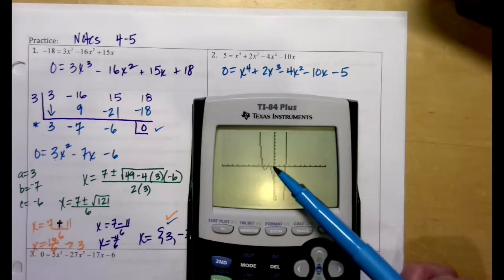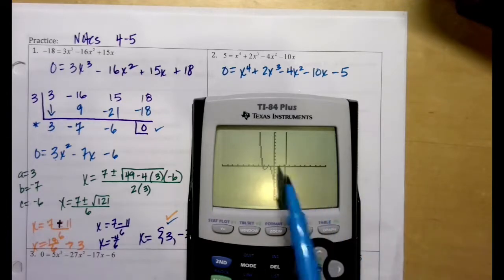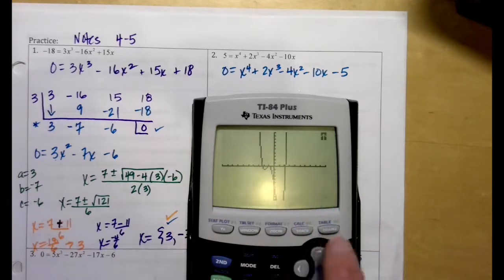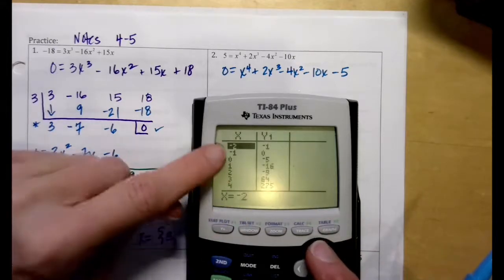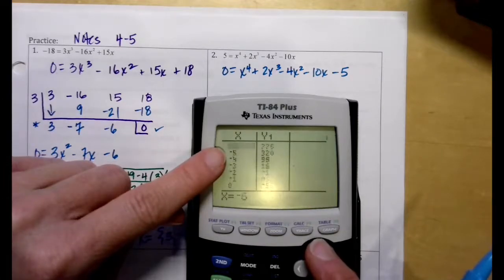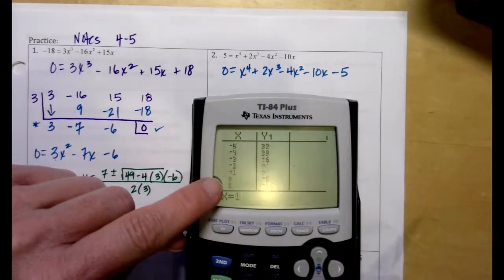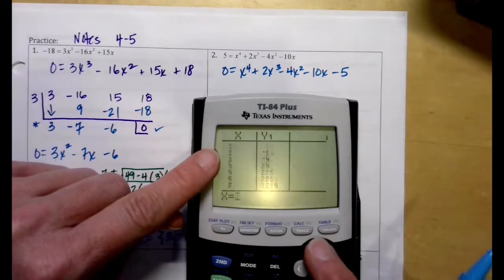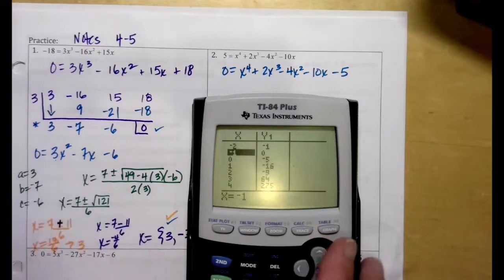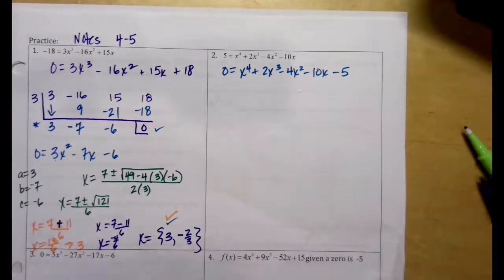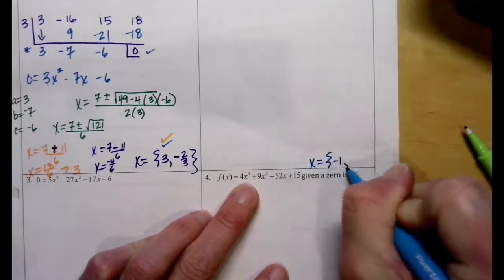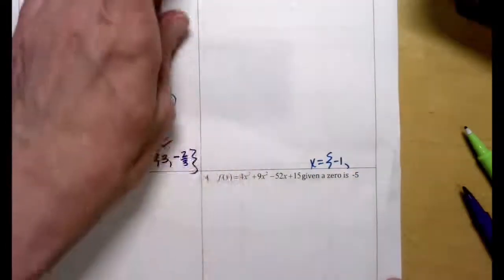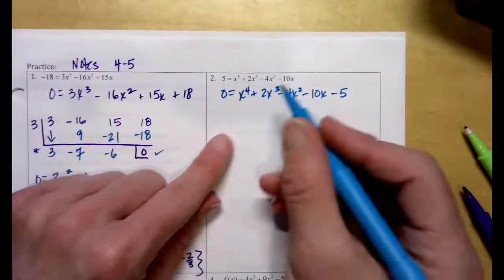So this double root somewhere around here is going to show up. I'm going to look for my zeros and see if I see any outputs of 0. There's 1. That's good. That might be all I need. Looks like that's all I'm going to get. All right, so here's negative 1 is a 0, which means way down here at the end of my problem, I know x is going to be equal to, I have at least 1 zero. Let's use that 0 to break down the rest of my problem.